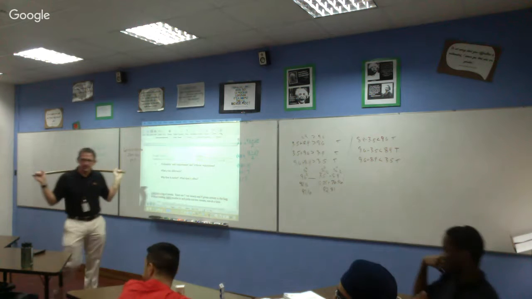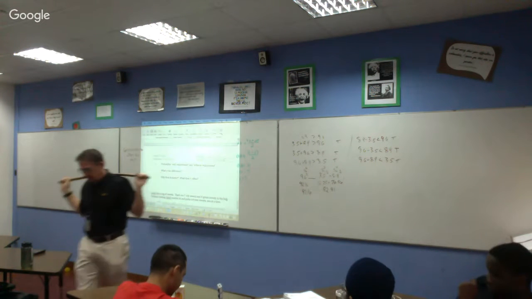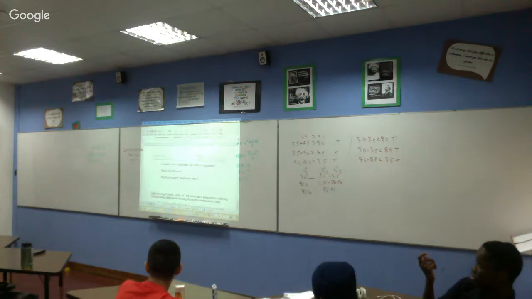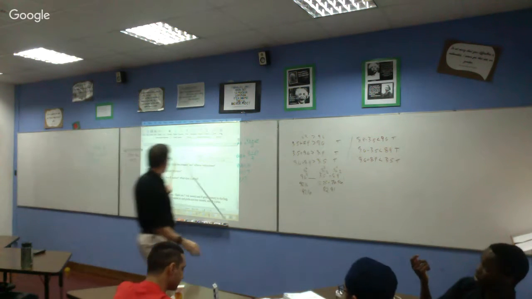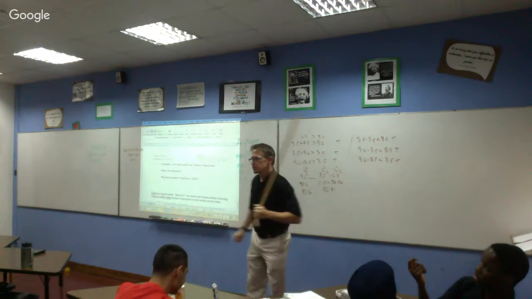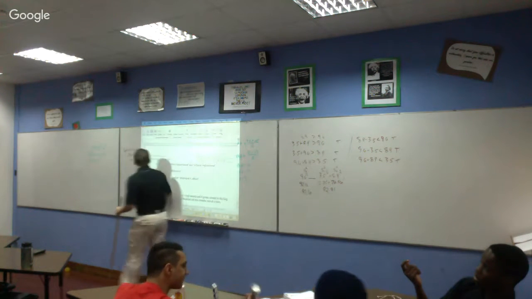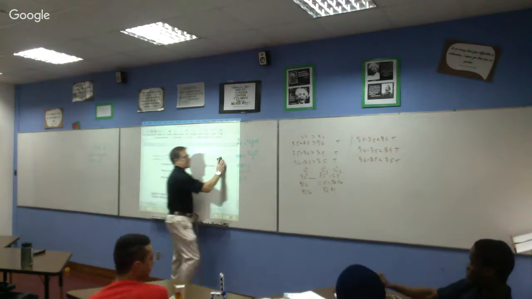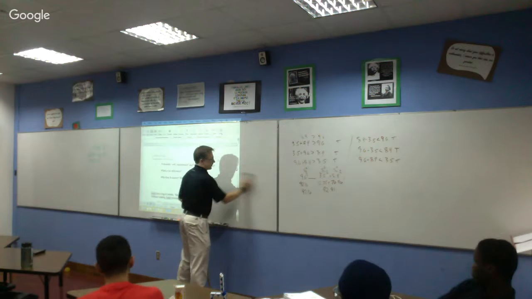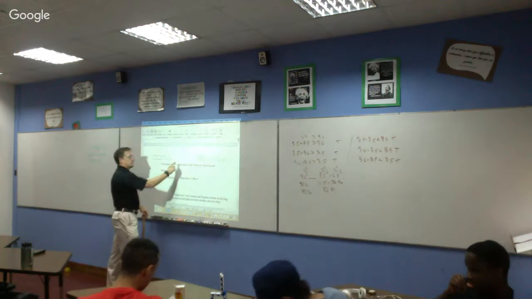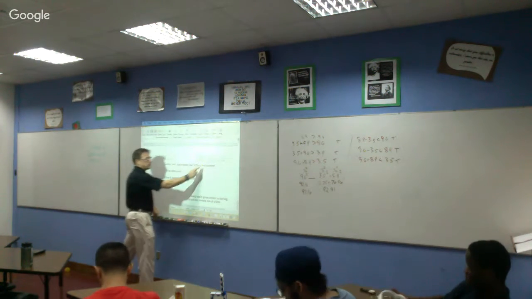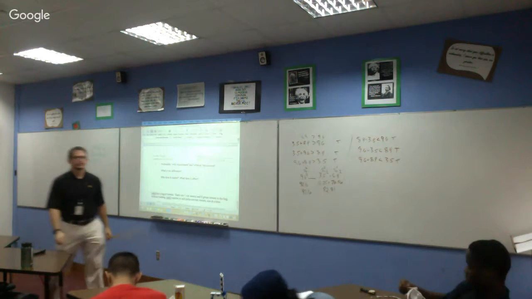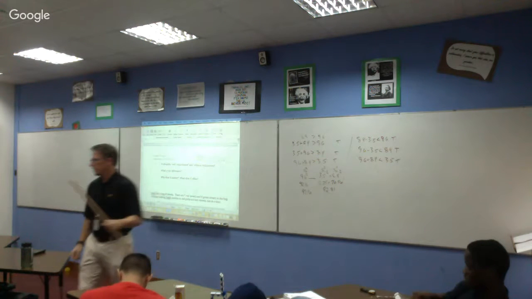Here we go. The last section of probability that we have to go through is conditional probability. We've done a little bit of this, the first part, with and without replacement. We've done mostly with, and we've done one or two problems without replacement. What's the difference? What is the difference?